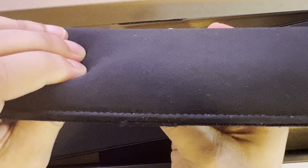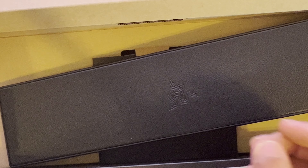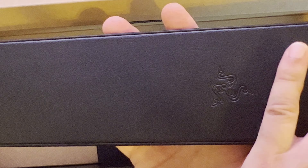For my DrunkDeer I use the Glorious PC Gaming Race wrist rest, and this thing is super comfortable. It's made out of cloth but it's got memory foam in there — you can see it when I press down. This Razer one has got no padding at all. It's like a slab — a cheap piece of rubber or plastic with a little bit of leather overlaid on it. Pretty disappointing. I thought it'd be thicker and more comfortable. I think the previous Huntsman's leatherette might have been more comfortable and thicker.